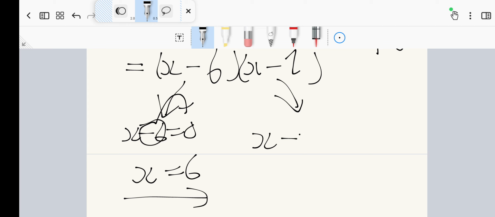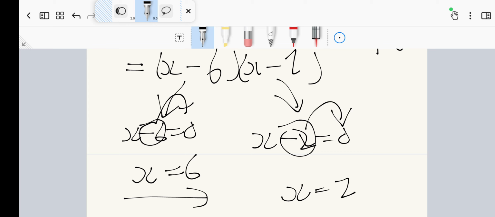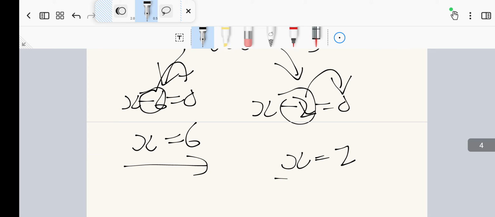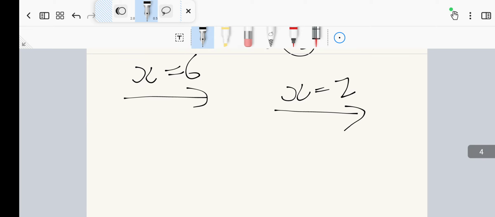This one is x minus 2 equals 0. So that is just going to be x equals positive 2 because you added 2 on both sides. Right, so we have the x values. So what have we found? We found the x values of our turning points. A turning point has an x and a y, so we still need the y value. So what's going to happen now? We're going to put these values that we found back into our original function.